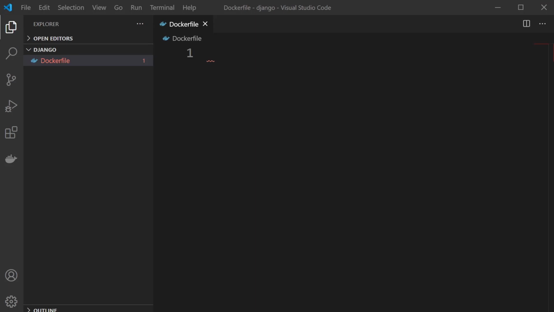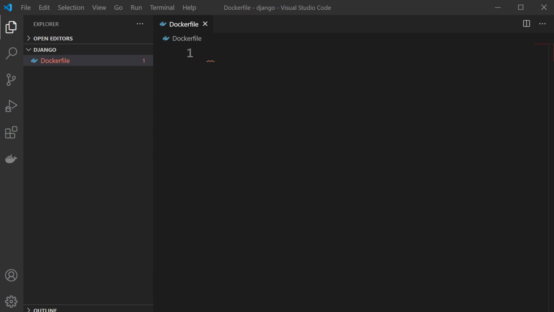So here we ask ourselves, what's the base image that we want to use? Well, what we need is an environment in which we can run Django. In order to do that, we can find an existing image on Docker Hub. Now we know that we need Python. So essentially what we need is a copy of Python running in a container. That's obviously going to have a base component of Linux, and that's then going to have Python installed onto it. So that's essentially what the container will be.